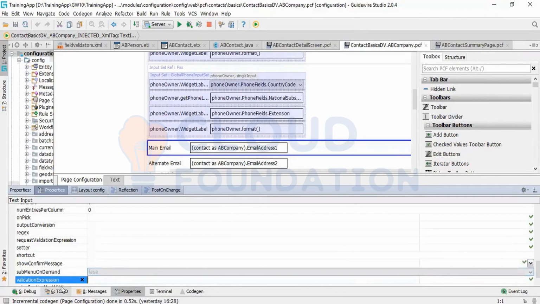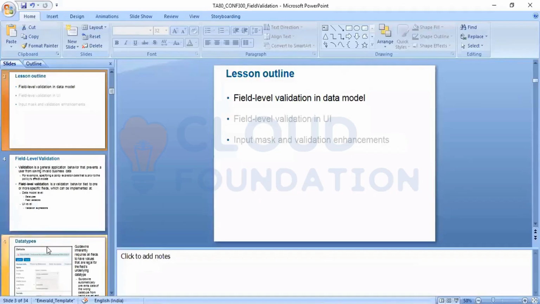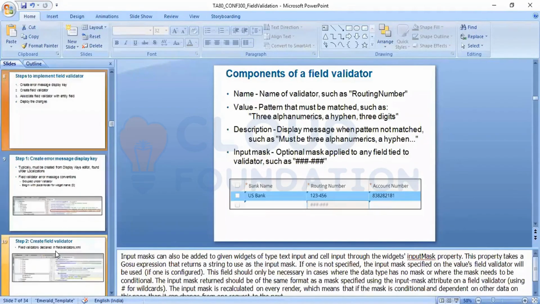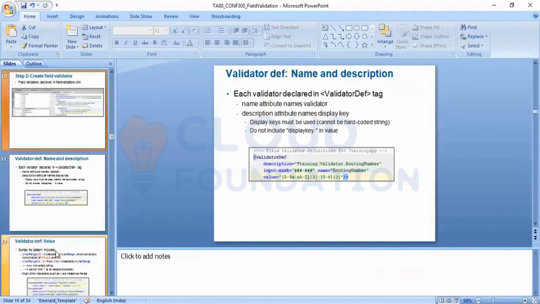Similarly, we can have this validation on the phone number as well. We can utilize this validation expression property. These are all the field level validations. You can see the syntax of how you have to define the field level validation.